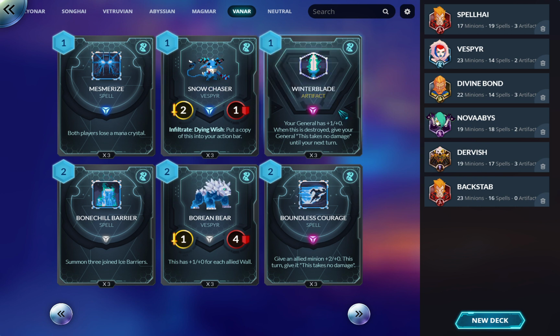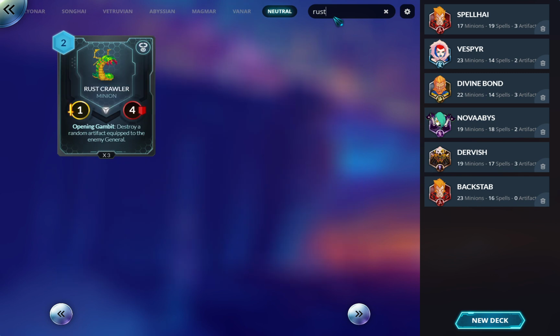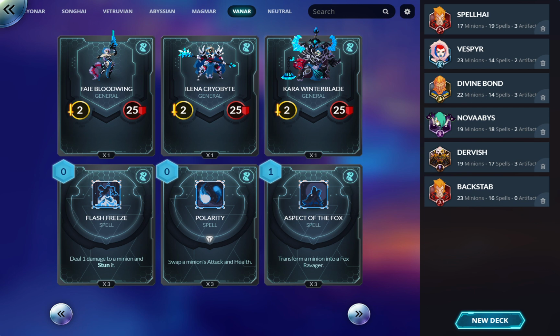Winterblade. Artifact. Your general has +1/+0. When this general is destroyed, give your general "this takes no damage." Honestly, I have no idea. I don't recall this existing. I could see it. You know what? Let me check something. No, that's enemy general. Okay, I was curious if you could force the trigger.